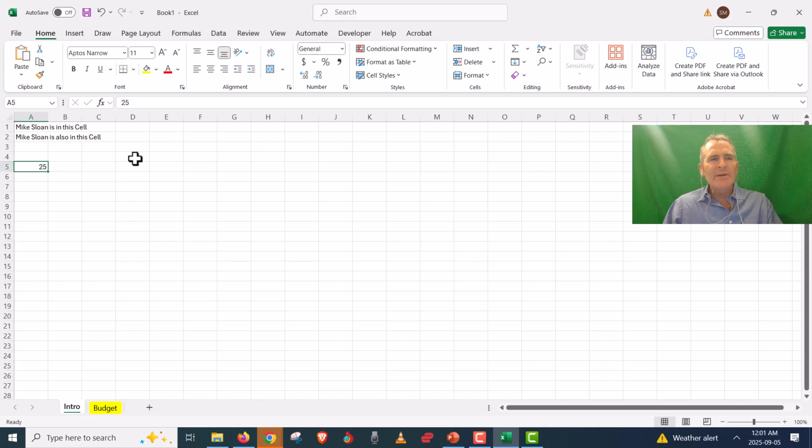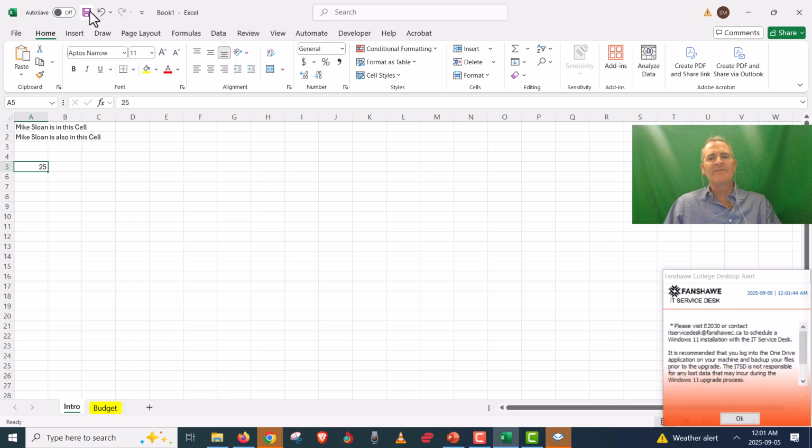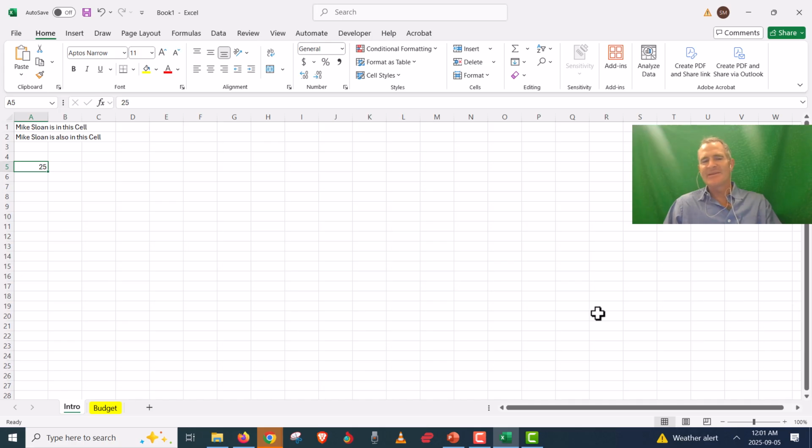And what else might I want to show you? So undo and redo and save are in the same place. Yep, like I said, it wants me to upgrade to Windows 11. We're still good for Windows 10 for right now. If you see this in Word, it's the same stuff. And if you're logged in to your MS Office, it's auto-saving, so everything's in there. But these are buttons to be aware of.